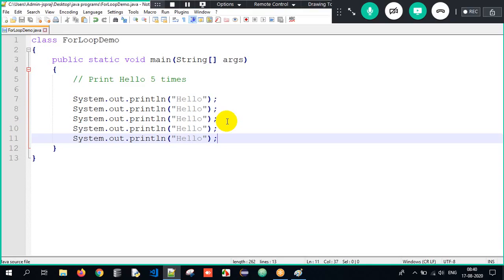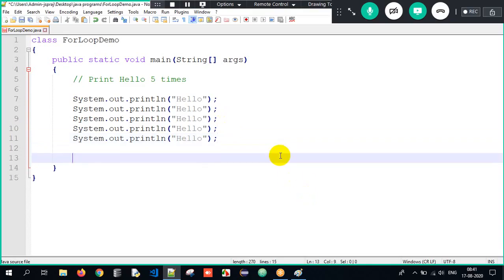Five times we made use of this. What if I have to do the same task 1,000 times? Will it work fine? Is it efficient enough? Absolutely no. We are all not dumb. So what are we supposed to do here? In order to make it efficient, we will always make use of a looping statement. Sir, how will we make use of a looping statement?